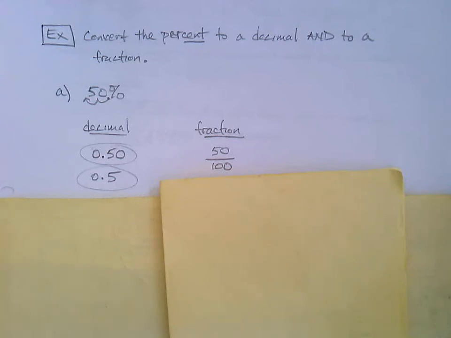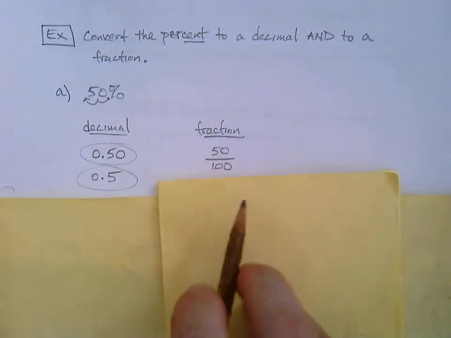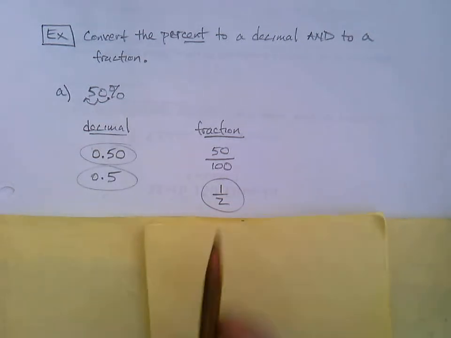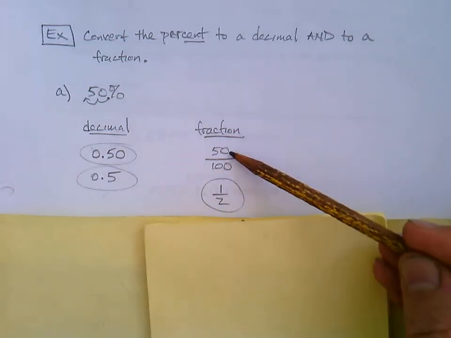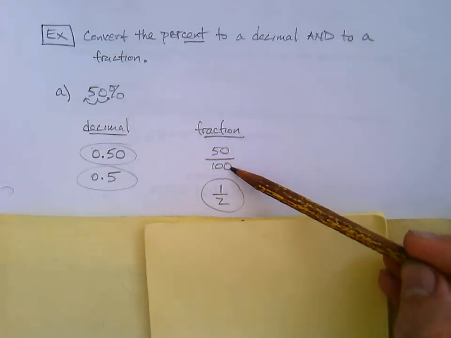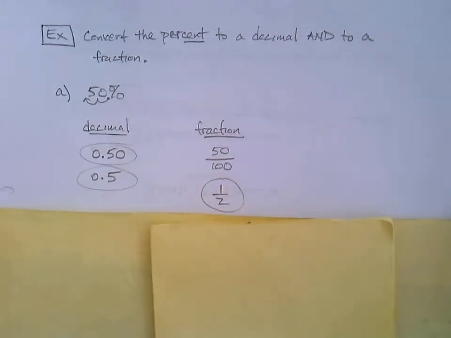Now we want to reduce it, so we have the reduced fraction, but that's how we're going to start. Just whatever the percentage is, put it over 100. It's always 100 because it's a percent. All right, when we reduce that, you might think, oh, I'll divide both by 50, get 1/2. You could throw that in a calculator and have the calculator do it for you too, if you weren't comfortable. But if we think of dividing both top and bottom by 50, we'd get a 1. Dividing by 50 here, we'd get the 2. So there's either of these work for the decimal, and there's the fraction.